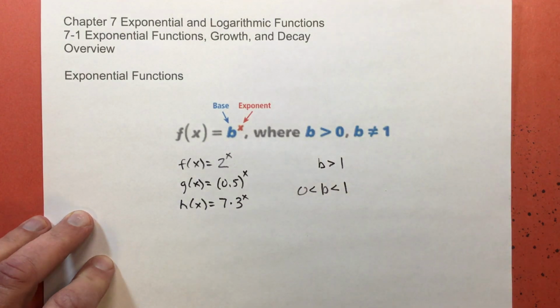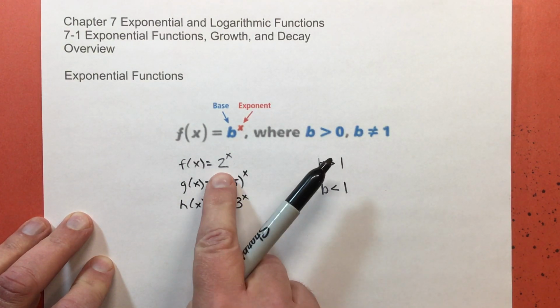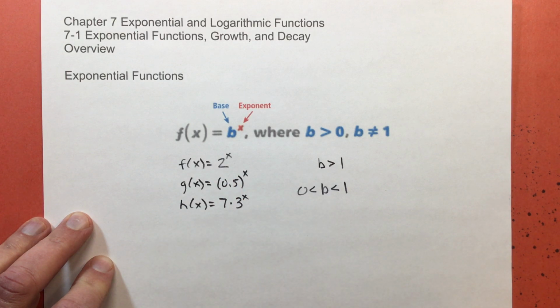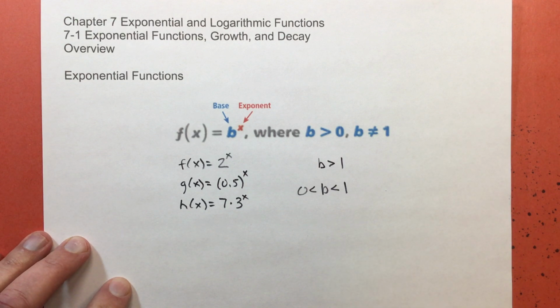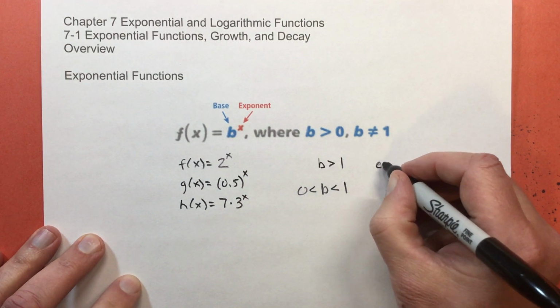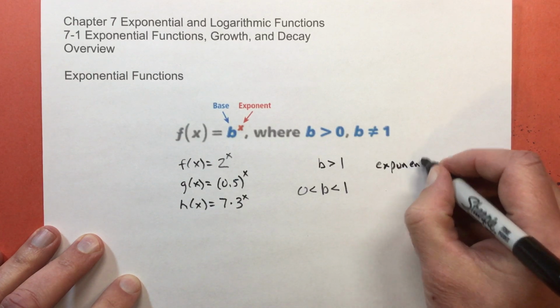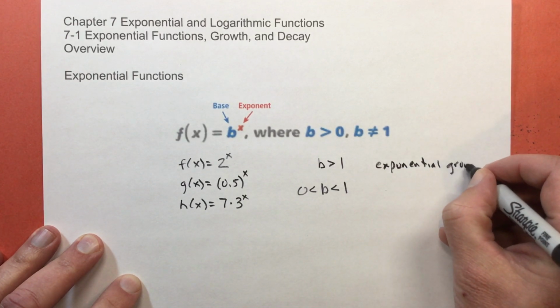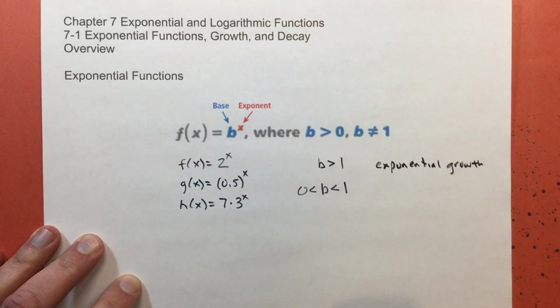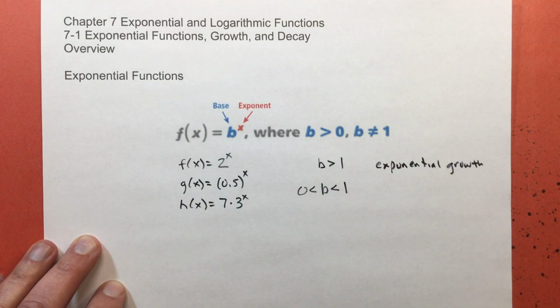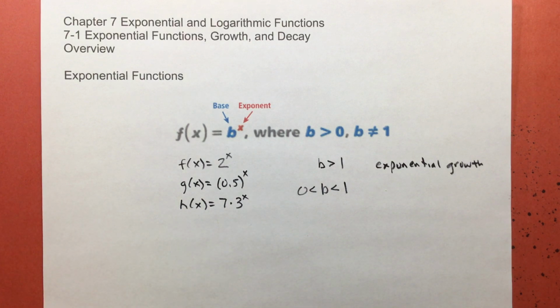Now, the cool part is that if b is bigger than 1, like for example the 2 here, if I get 2 times 2 times 2 times 2, the numbers get bigger. So 2 times 2 is 4, 4 times 2 is 8, 8 times 2 is 16. Then if I keep doing that, I get 32, 64, 128, etc. And we'll be seeing more of those when I do the next example in this video. This is what we call exponential growth. So in the title, where it says growth and decay, that's the growth, if the base is bigger than 1. Easiest thing in the world.